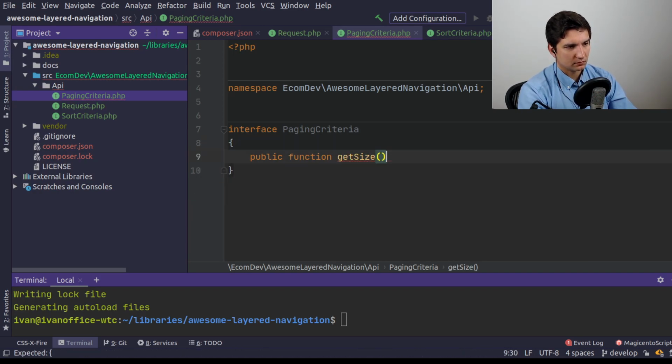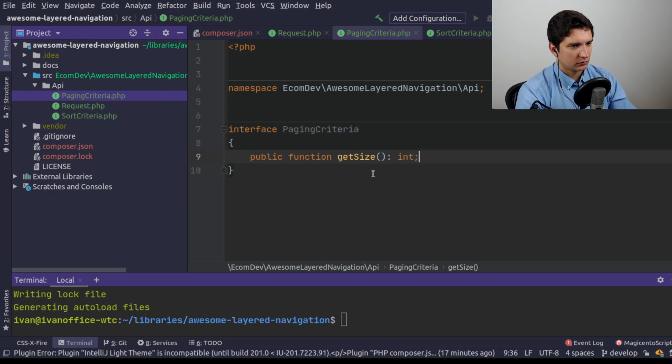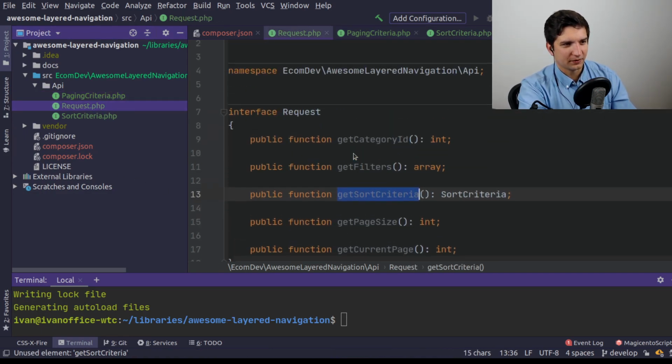However, I probably will replace the get size with a different pattern later on. But for now, it's just for prototyping, because I found out it's better to not have getters in your code.